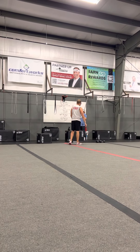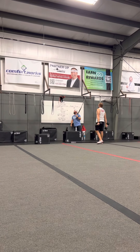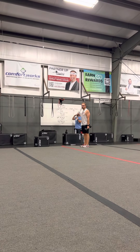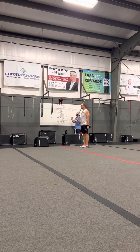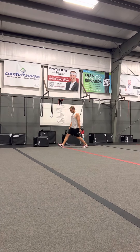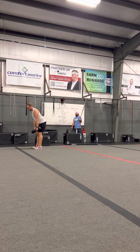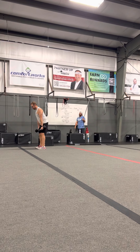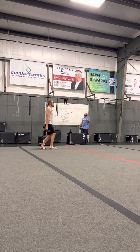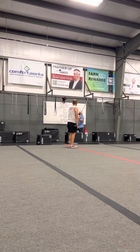We're going to start at the top and work our way down, but you can go in any order. That lunge squat ladder we normally do, we're changing it to a lunge deadlift today. You and your partner are going to do it at the same time — there's an asterisk, so don't take turns. Just get set and go 2 to 12 without breaks. You'll hit one lunge, then two lunges, then feet a little more narrow for two deadlifts — bring the dumbbells around the side of your hips and squeeze your butt. Then four lunges, four deadlifts, six lunges, six deadlifts, all the way up to 12 and 12.